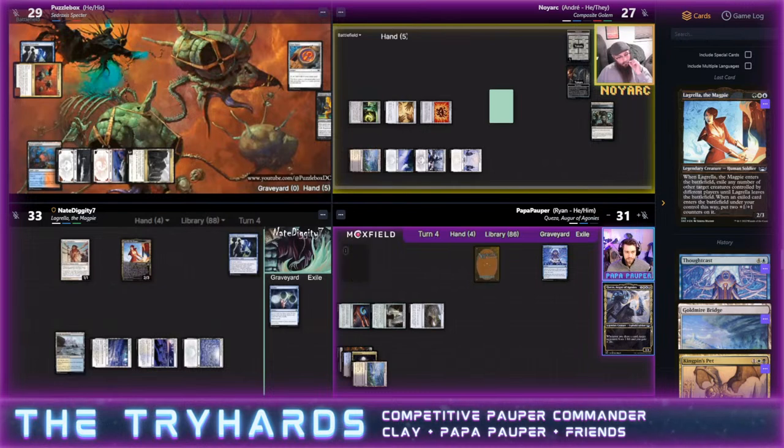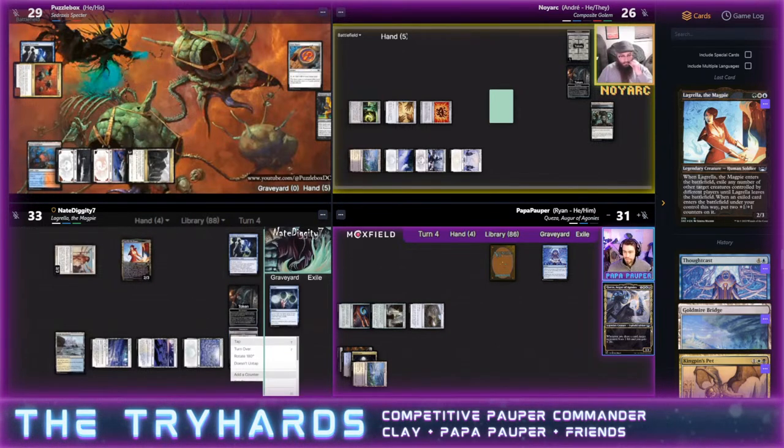Put him over here. All right, and then I will move to combat. And then I will swing one at you, Noyark. Take one. All right, and then I will gain the initiative. And I will go search. Let's find an island. Put it in hand. Then I think I'm all done and I'll pass.